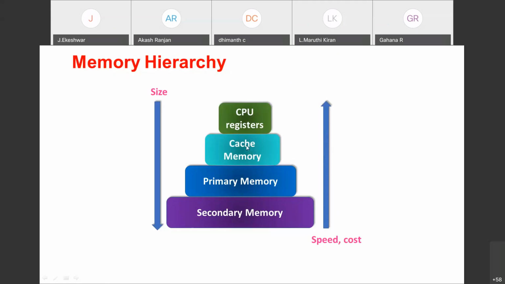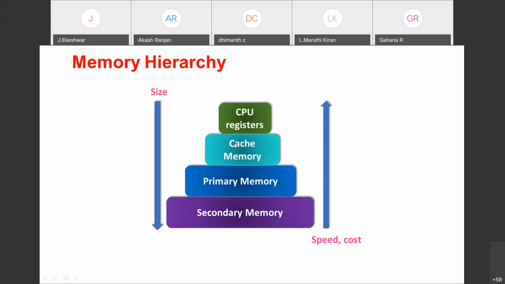There may be two types of caches. The cache memory may be built within the processor, on chip, or it may be an external cache. What cache memory stores is the most recently used data and instructions. Assume that as and when the instructions are fetched from the primary memory, a copy of that will also be stored in the cache memory.